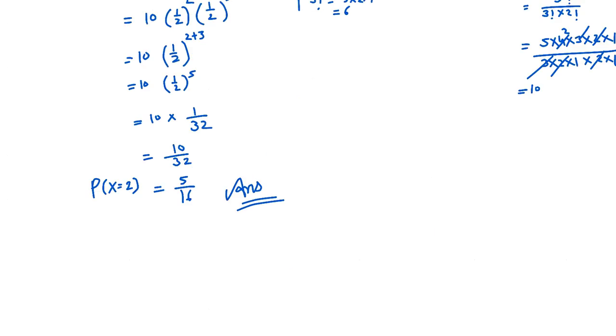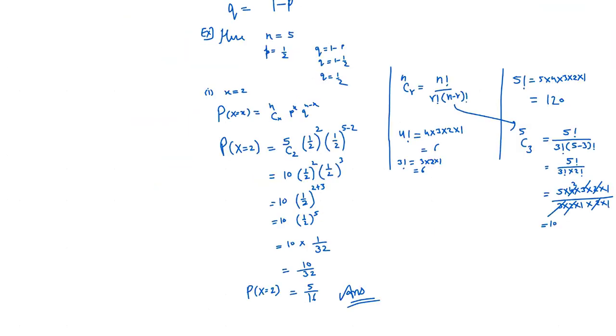Now we will find at least 4 heads. At least means 4 and more. According to the number of trials, we can get a number of heads. In 2 trials we can get a maximum of 2 heads, in 3 trials a maximum of 3 heads, and in 4 trials a maximum of 4. Here we have 5 tosses, so we can get a maximum of 5 heads. They have given us at least 4 heads, which means 4 and more than 4, so we have values up to a maximum of 5.